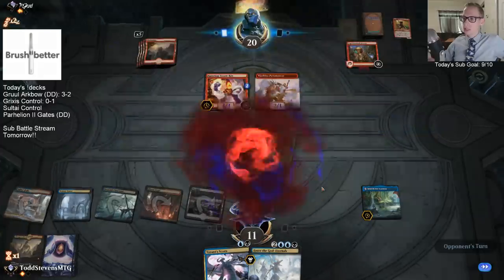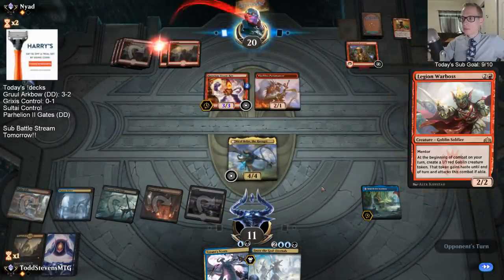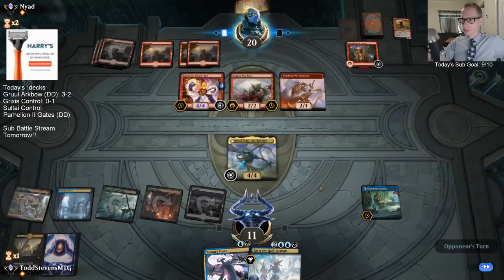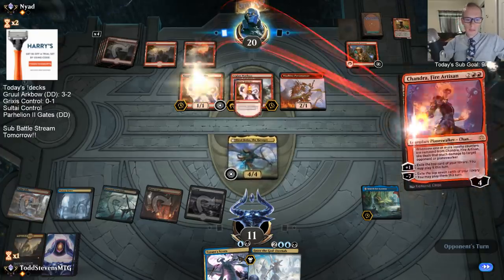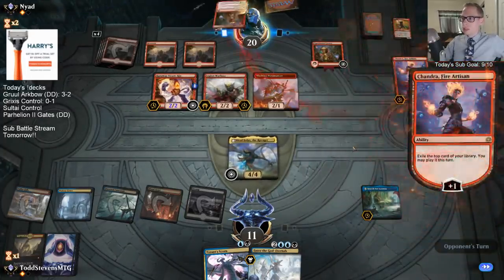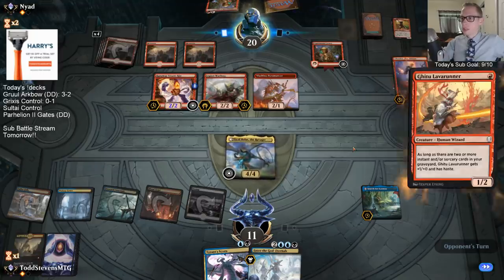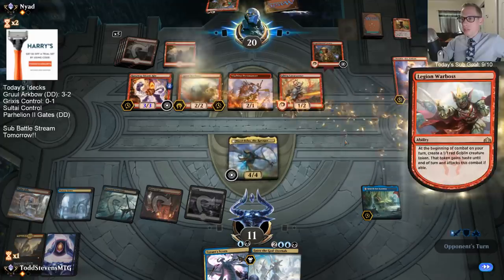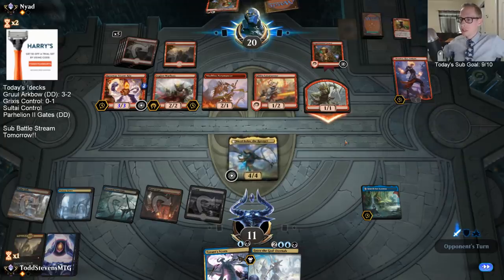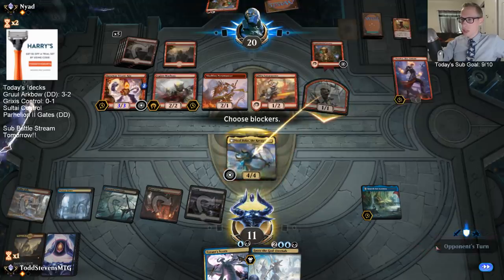Alright, they can't even cast that Daredevil anyway. Why was I worried about that Daredevil? Unfortunately, the worst thing happened for us: they found a Frenzy. They didn't have Frenzy whenever we Duressed. I took a turn off to Duress to protect myself against Frenzy, and then they didn't have Frenzy, and then they found Frenzy. All just the worst things that could happen.